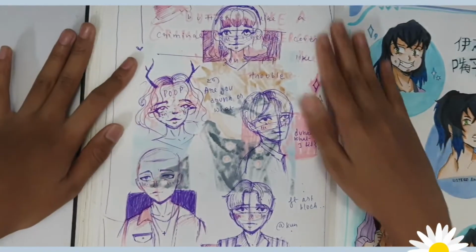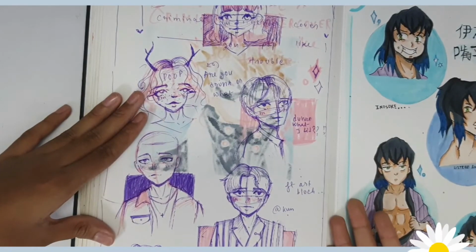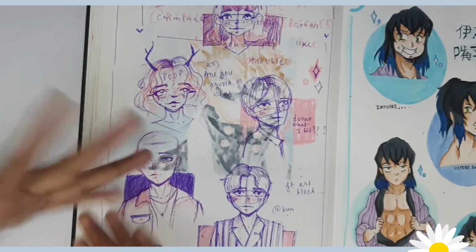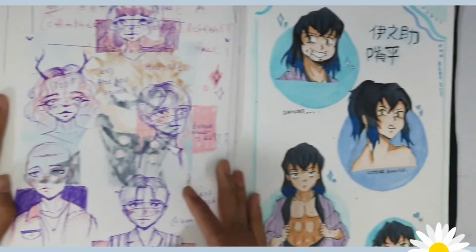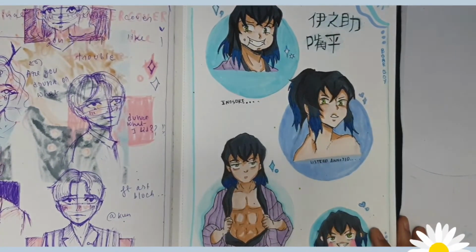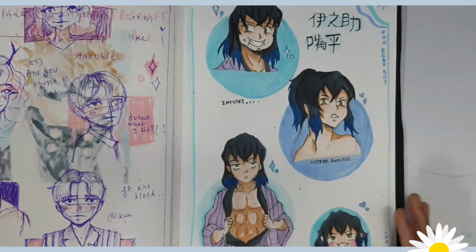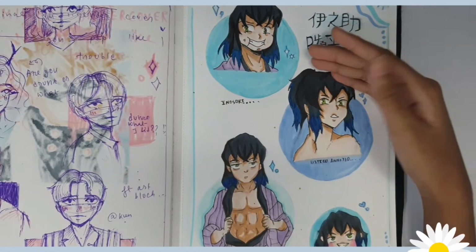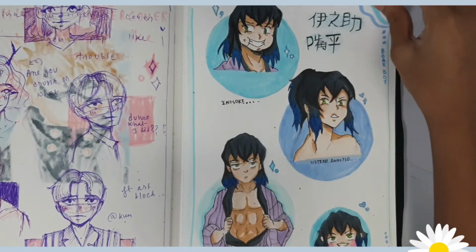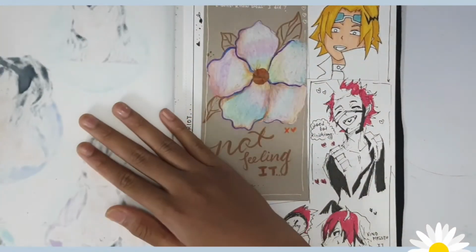Next, we have some ballpoint sketches that I did using a Pentonic purple color pen. I just drew random characters to hide the bleed of the previous page. And here's a spread of our boar boy, Inosuke Hashibira. I also made a video of me drawing this entire thing as a sketchbook session, so you guys can also check that out.